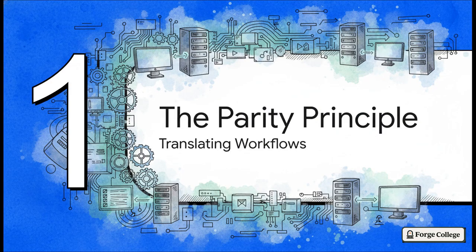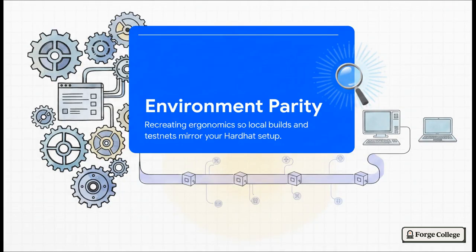Okay, diving right into Section 1, the parity principle, translating developer workflows. Now, the absolutely crucial point to understand here is that environment parity isn't just about making your Rust files compile. I mean, anyone can make code compile eventually, right? Usually after way too much coffee and staring at endless red error logs. No, true parity is about perfectly mirroring your old Ethereum setup in Anchor so that everything just feels like home. We are meticulously recreating your developer ergonomics.